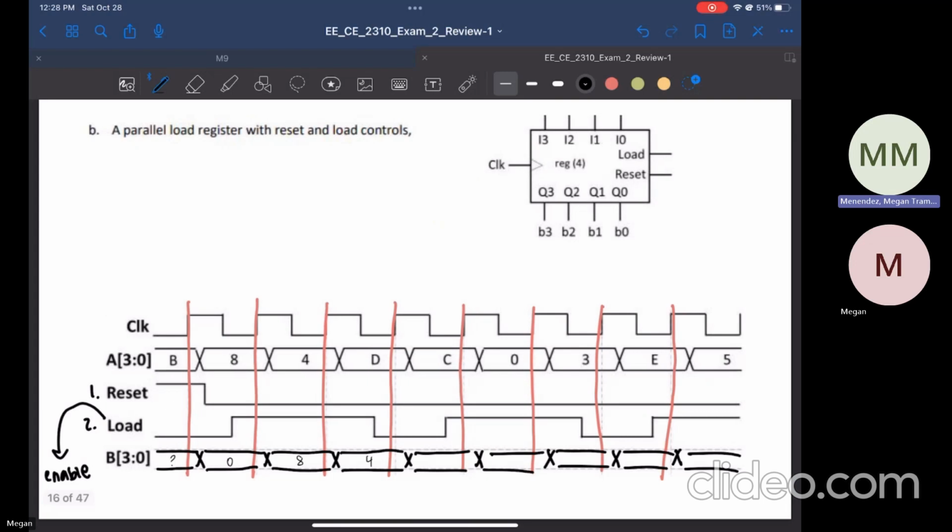And then here, load is low, which means we just hold that 4. We don't look at the input. Next, load is high again. We check. Oh, it's a C now. Next one, load is high. We have a 0. And then next one, load is low. So we're going to hold that 0. And then load is high. So we're going to take that E.